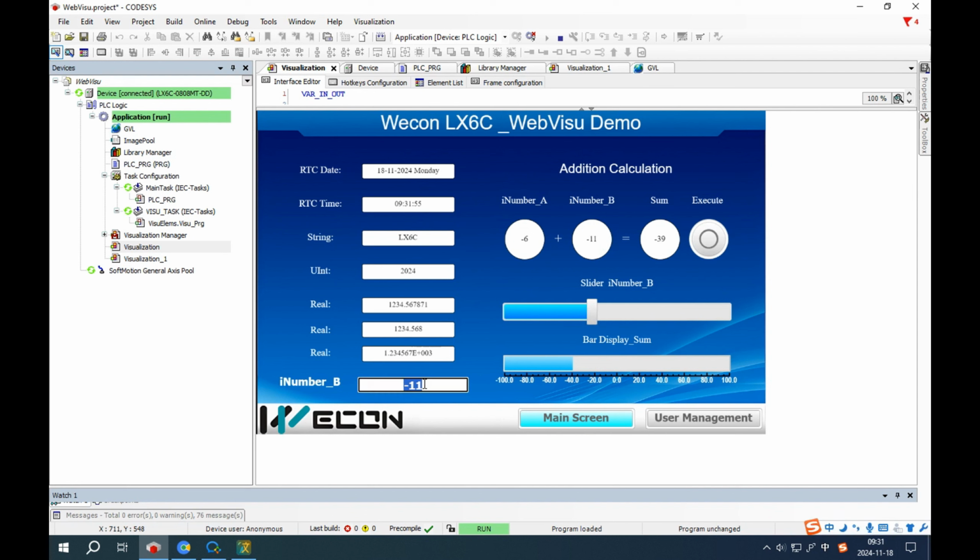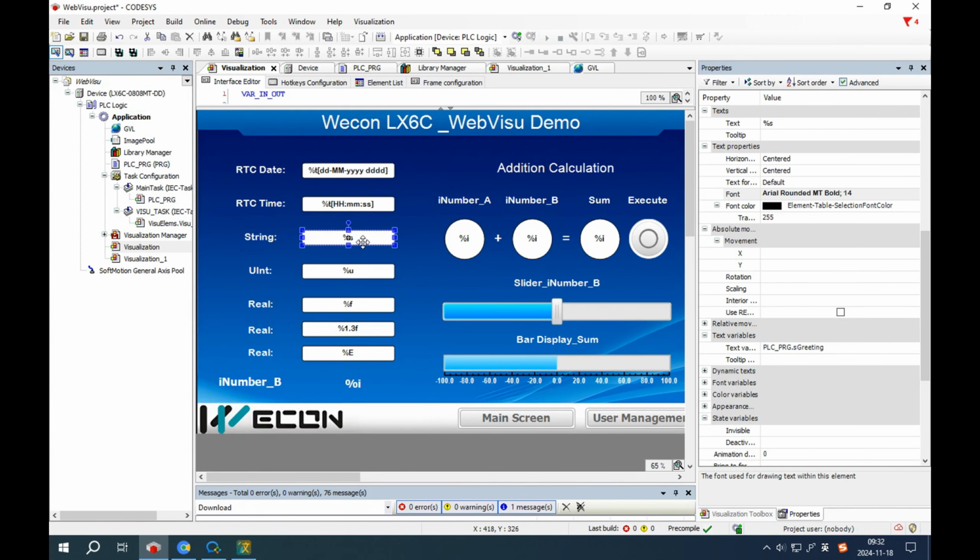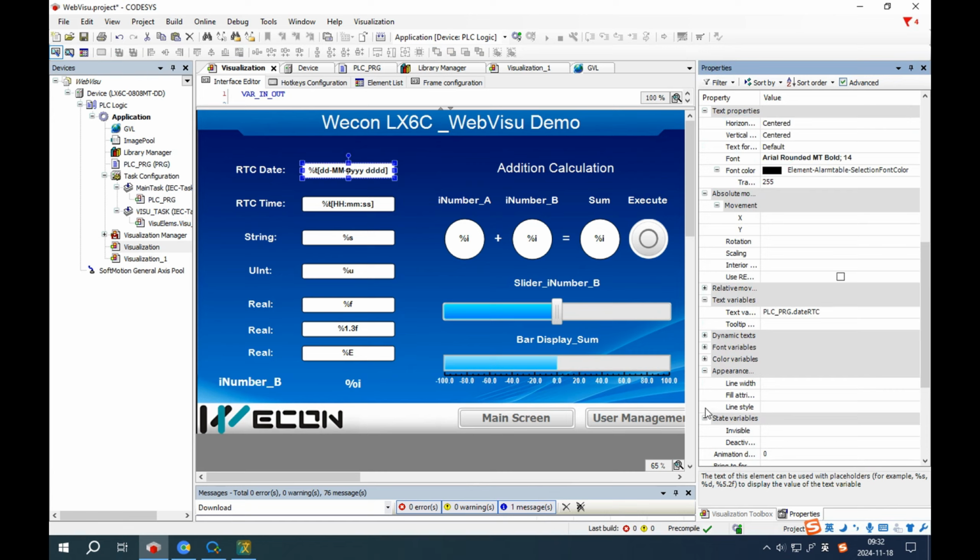So now the iNumber_B can be displayed and the value can be changed in the visualization. You can use the same method to display a string, a real number, or date and time in the PLC program.